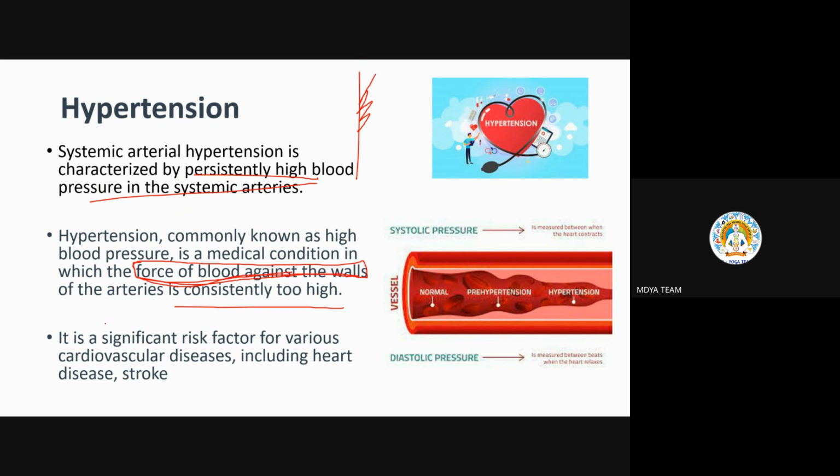It is significant because people also used to have high blood pressure. How do we differentiate them? Hypertension is also a kind of high blood pressure, but high blood pressure need not be regular or continuous. If high blood pressure is maintained as a continuous situation, then it is termed hypertension.